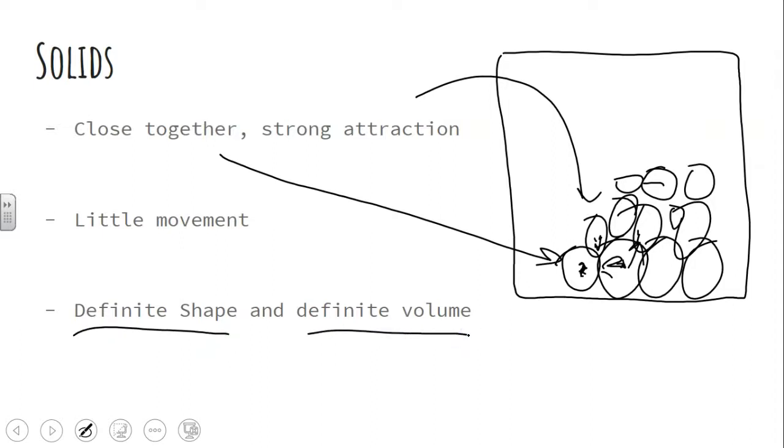If I take a solid and I put it on a table, it maintains its shape. It's not going to flow over like if I were to put a slime or something on the table. Okay, a solid is something that maintains its shape because these particles are so close together. Not only does it maintain its shape, it maintains its volume too. It has a definite volume.